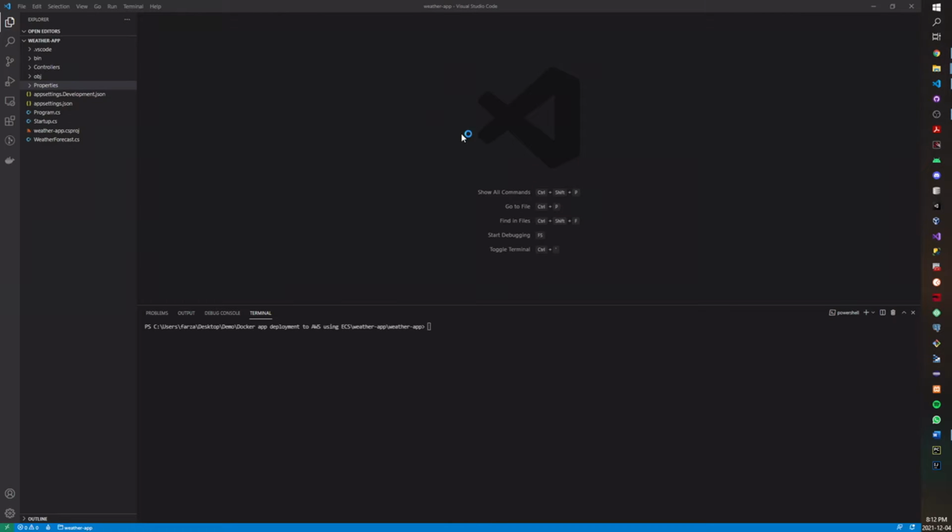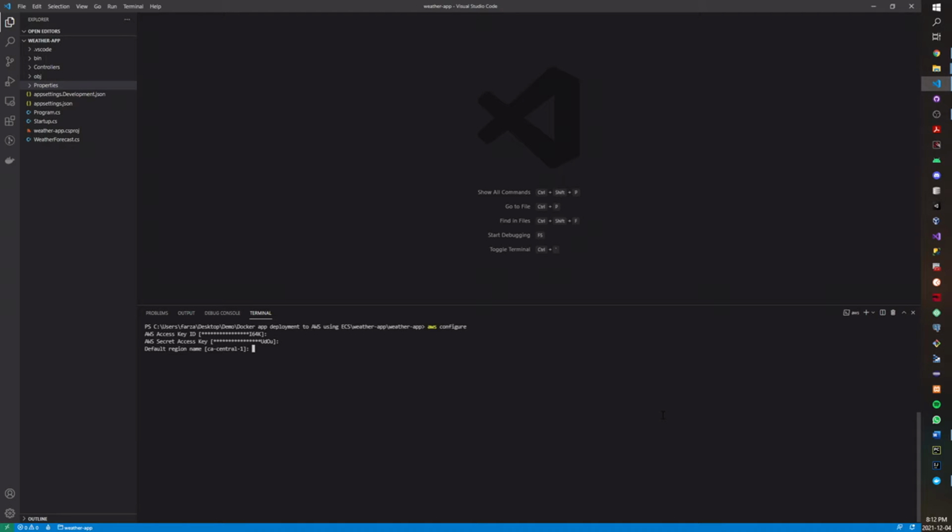All right, once it's running, the first thing you need to do after that is to configure your AWS credentials. And all you need to do if you're new to AWS is enter aws configure, and it's going to ask for your access key, secret key, and your region and whatever else.